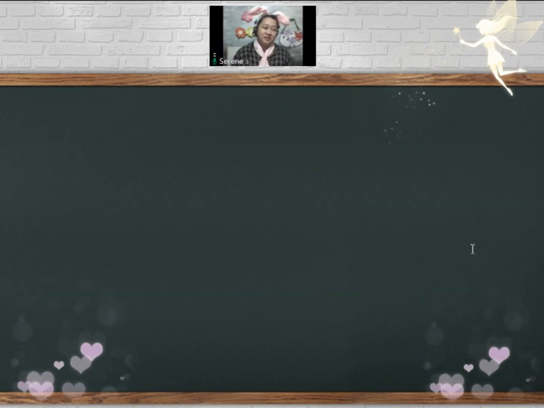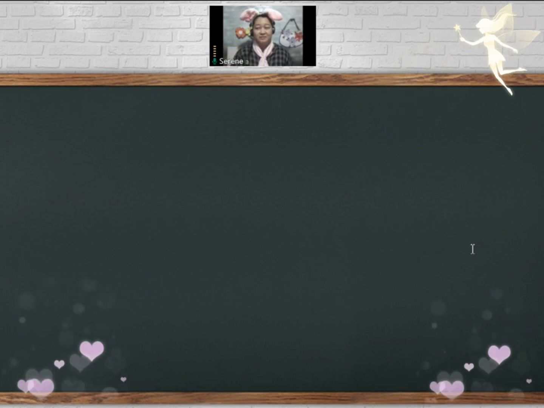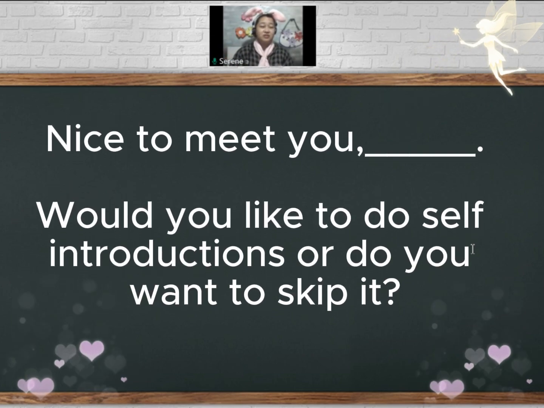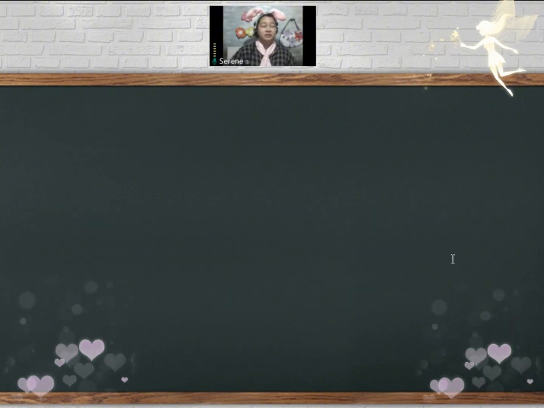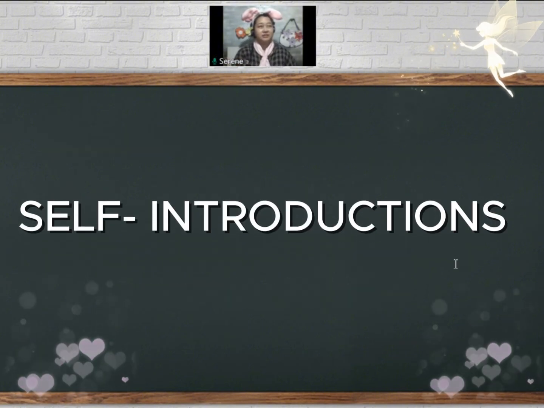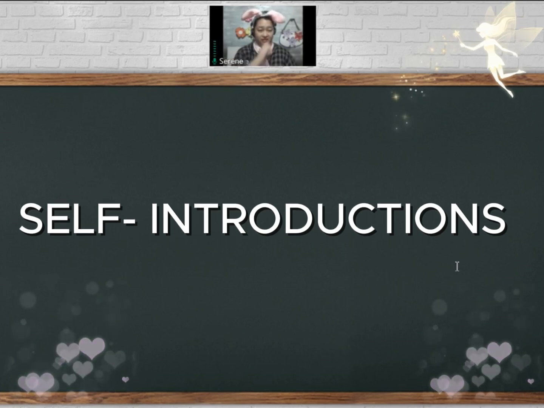Some students will say, call me Zoe-san or just Zoe. So we say, nice to meet you, Zoe. Would you like to do self-introductions or do you want to skip it? Usually, if you are already working in Engoo, most of the students will skip the introduction, especially if they've been having lessons in Engoo for years already.